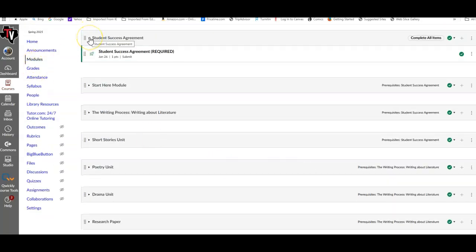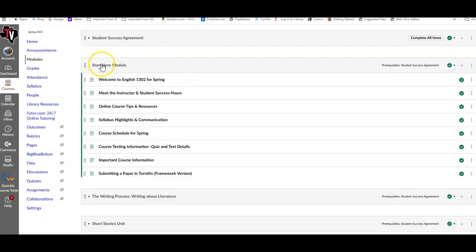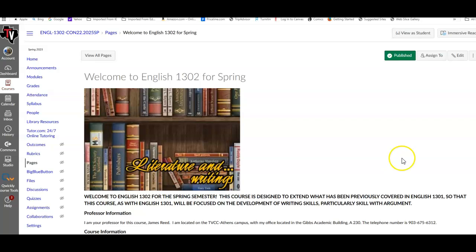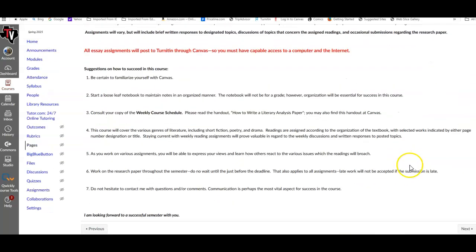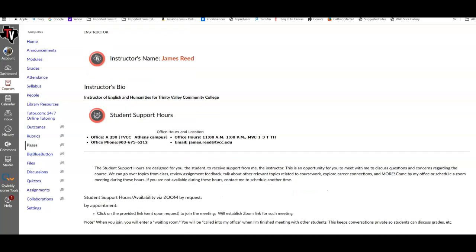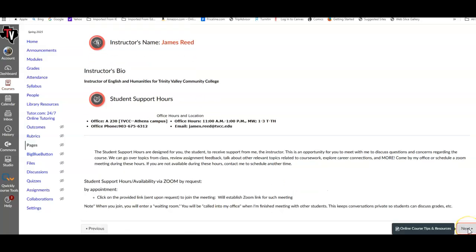After you complete the Student Success Agreement, you should then be able to get into the Start Here module, which simply goes into some of the details, welcome you to the course. Again, it just tells you some of the same details. We get a little, shall we say, repetitive at times with some of the details. Here it is about me and where I am and all the details there. And again, we're a little repetitive.